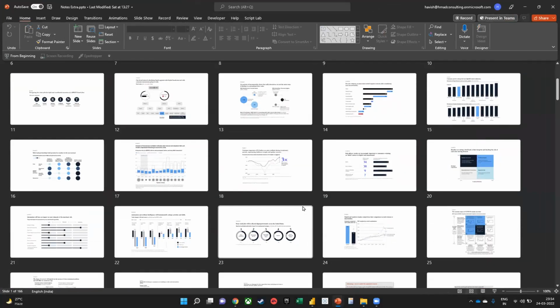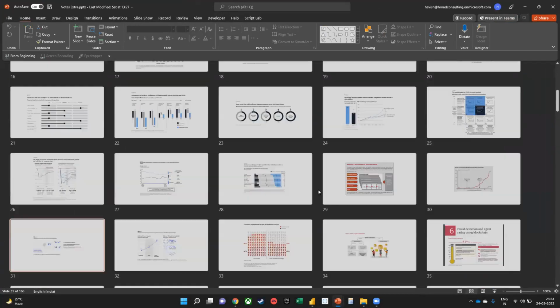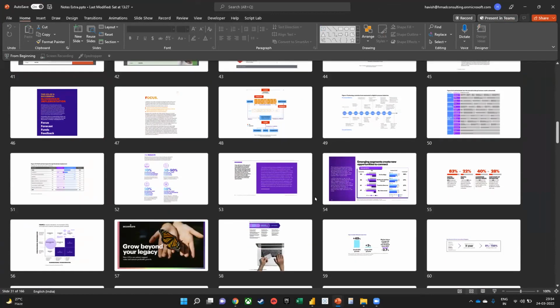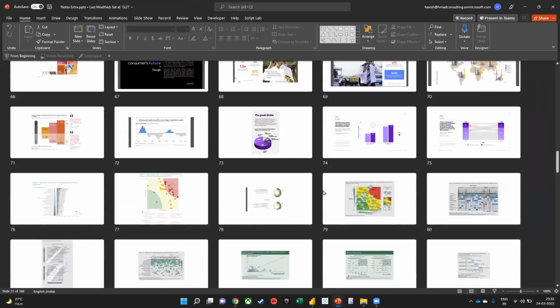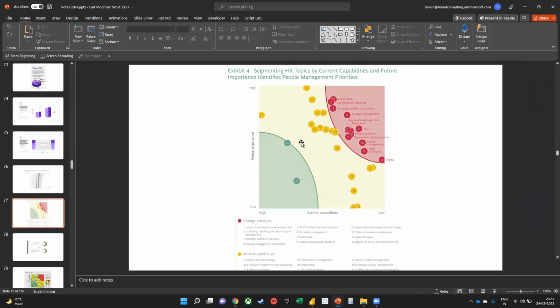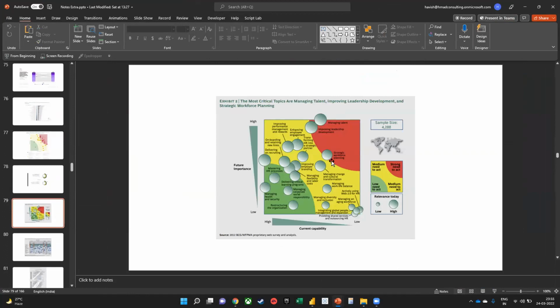Okay, look at this. This is a scatter chart. Similarly, we have this one, a BCG report, again a scatter chart. The reason a scatter chart is fantastic is because it can present 3 things.